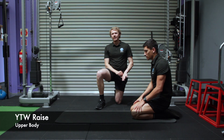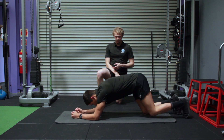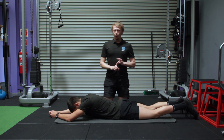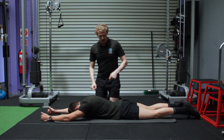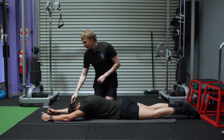The body YTW is a great upper back exercise. For this you're going to lie flat on the ground. There are three positions: a Y, a T, and a W. For all of them you want your thumbs facing up to the air, forehead on the ground, and core nice and tight — squeezing your glutes, core on, forehead on the ground.